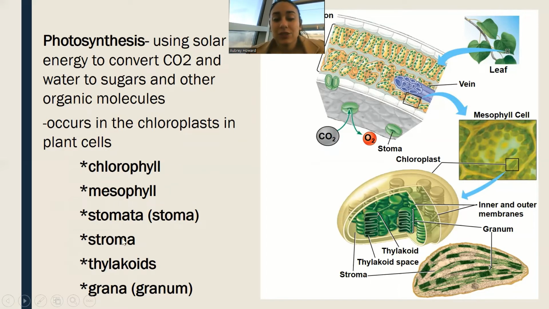Some terminology that you need to make sure you're aware of when it relates to photosynthesis inside of land plants. Chlorophyll is the pigment responsible for photosynthesis actually occurring. So chlorophyll is the green pigment inside of your chloroplasts. Mesophyll is the type of tissue found in your leaf. So the inner tissues of your leaf, you can see the different kinds of parenchyma. So we have our palisade parenchyma and our spongy parenchyma inside of this particular dicot leaf. But this tissue type is your mesophyll, and this is the cell type that will contain your chloroplasts for photosynthesis.